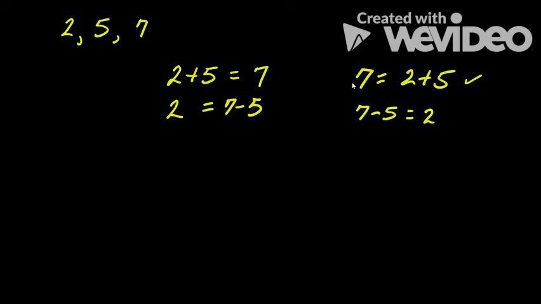Now look, these equations are written backwards from each other, but it doesn't make any difference how you write those. Now if we had solved this first equation here for 5, we might have written 5 equals 7 subtract 2. Or if you're working over on this side, you may have written 7 minus 2 equals 5.